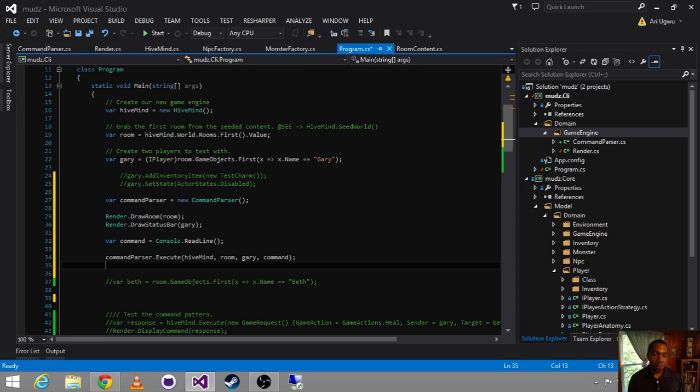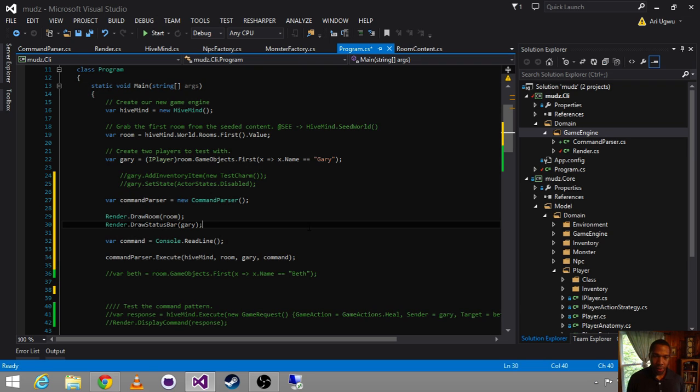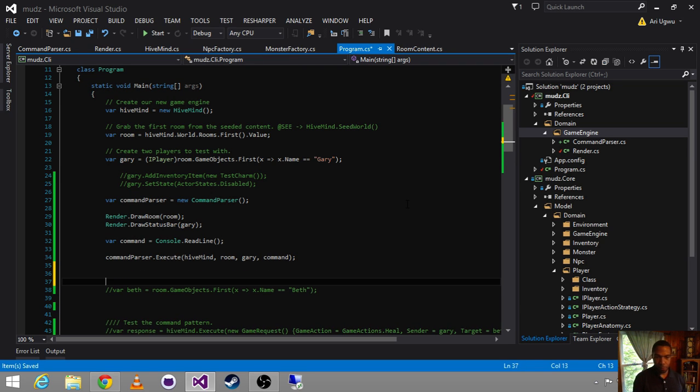Nothing's going to happen. So we need to do this in some sort of recursive function where it says, okay, when this is done, read line again, and then do a little loopy loop. We'll get to that in a second. Right now, we just want to make sure this all works. And we might run out of time before we can do the recursive function. That's okay. And then we'll just do a read line here, or a read key maybe.